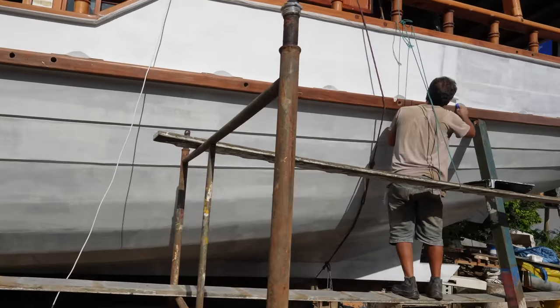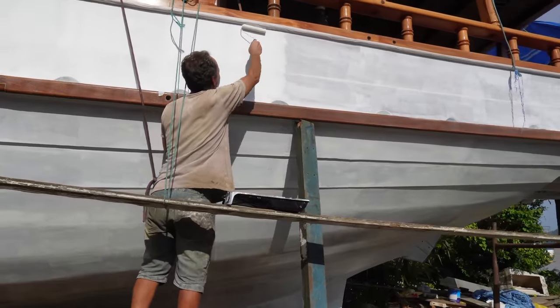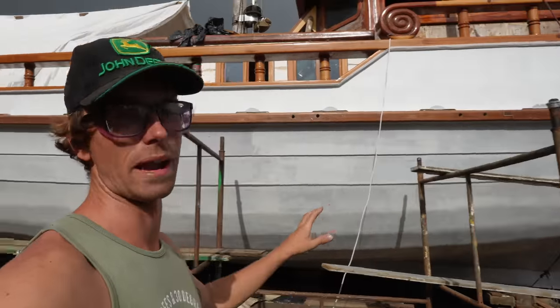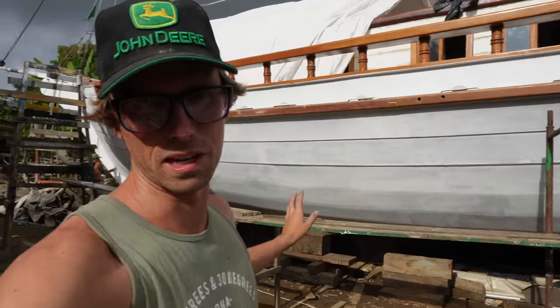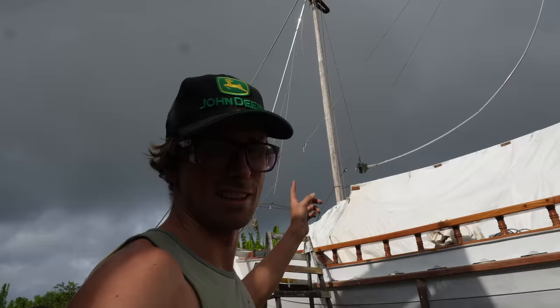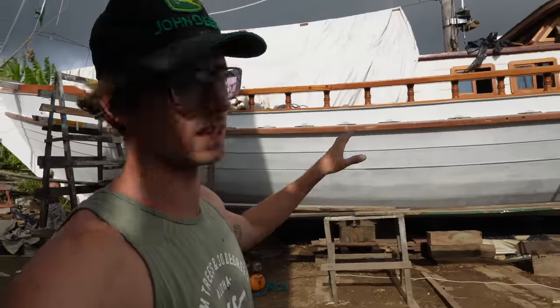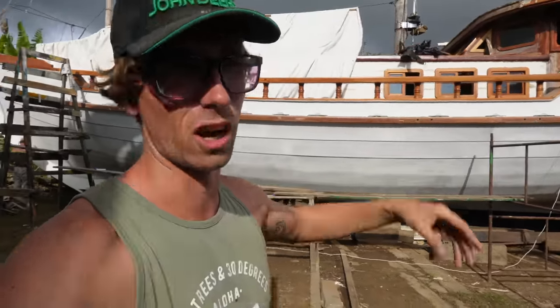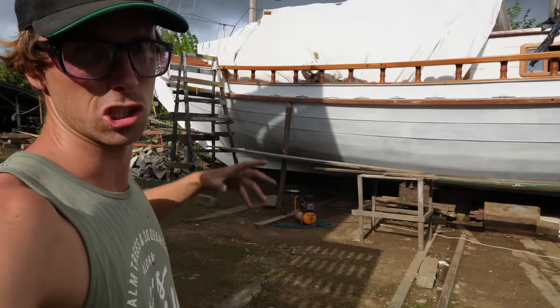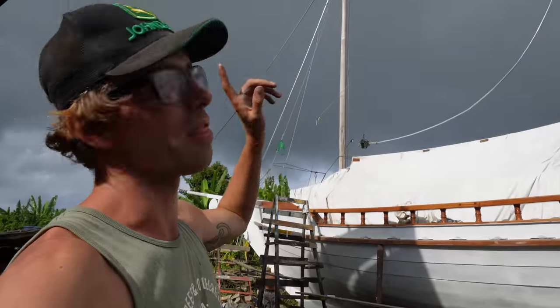All this second primer painting has been going amazing. Most of the bow has been done, and also everything except for 1 meter of the bulwark's been done. However, look what's happened up there. This literally dries in 2 minutes. So when you apply it, it already almost dries inside its pot or on its tray. So we've made our last batch to see what this is.